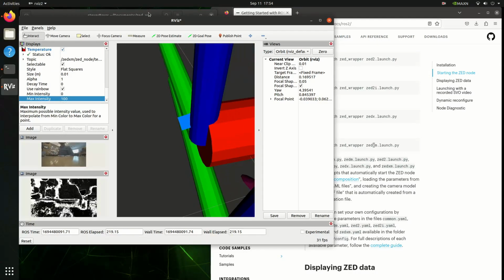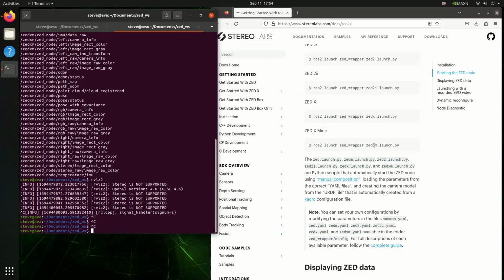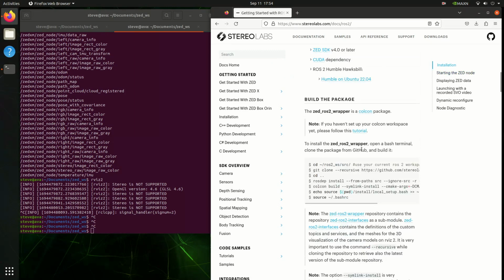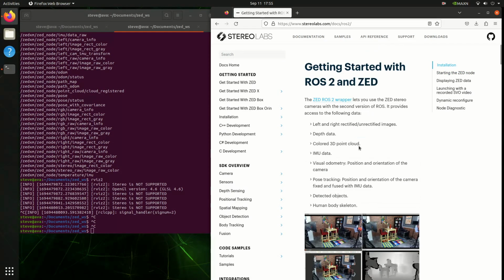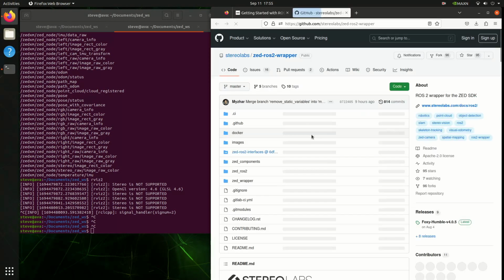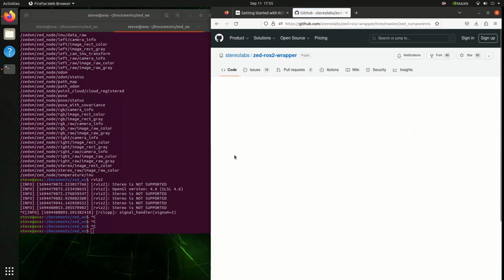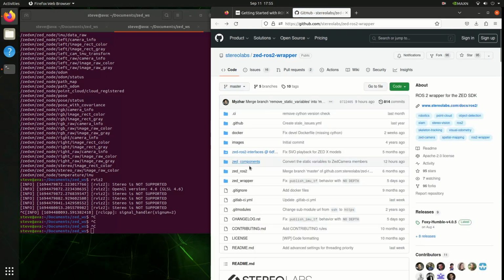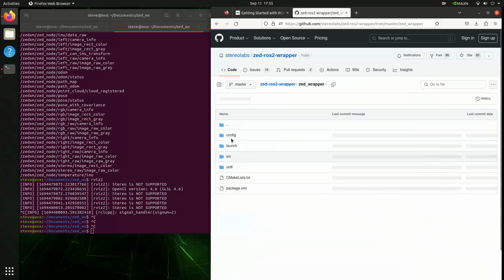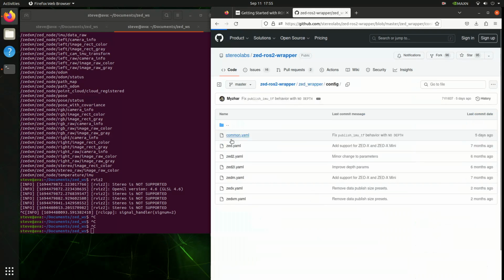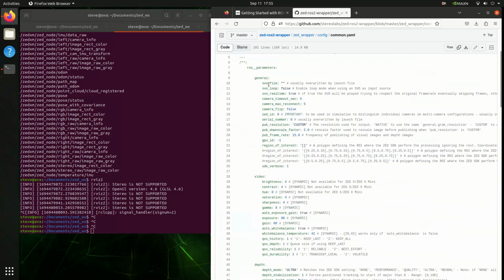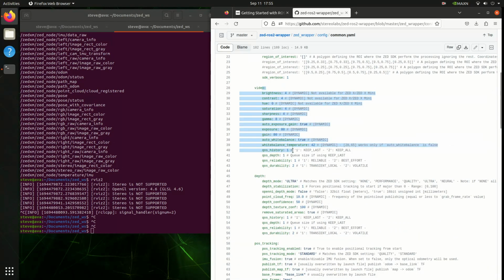All right, let's just close out Rviz here. And one thing to note that's kind of neat: if we go back to the actual GitHub repository, the wrapper, that's just using the default parameters, right? I didn't actually change anything about how the system worked, but there are a set of parameter files that contain lots and lots of different configurations that you can utilize with your ZED cameras. So things like saving data sets, and there are different video options you can set. These are all things that we went through in the last video.